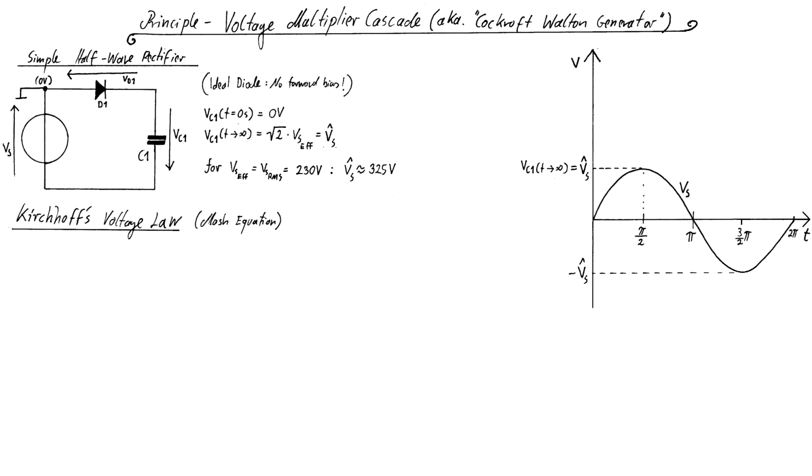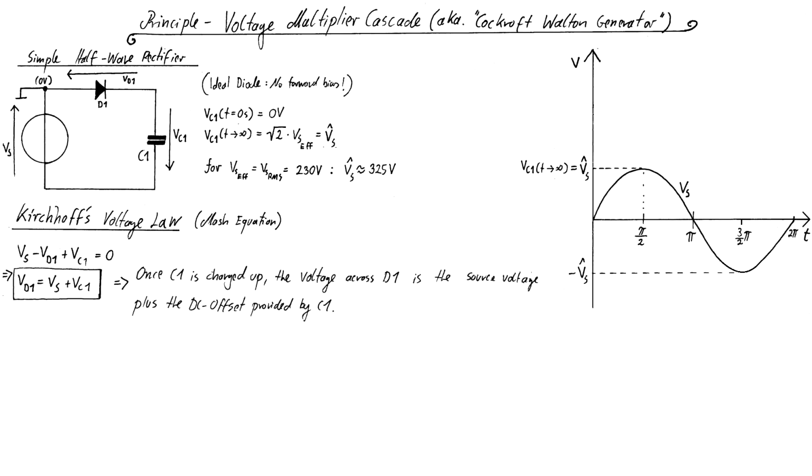Now let's use Kirchhoff's voltage law to set up a mesh equation for this simple circuit. That equation would be Vs minus Vd1 plus Vc1 equals 0, from which follows that Vd1 equals Vs plus Vc1. This means in spoken text that once C1 is charged up, the voltage across the diode D1 is the source voltage plus the DC offset provided by C1, as can be seen in the graph on the right hand side. The voltage across the diode alternates between 0 volts and 2 times Vs times the square root of 2, which would equal 650 volts DC when powered from a 230 volt grid.